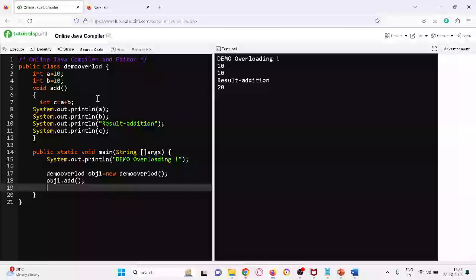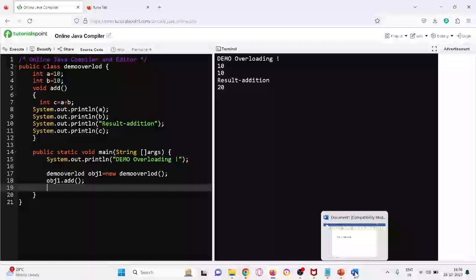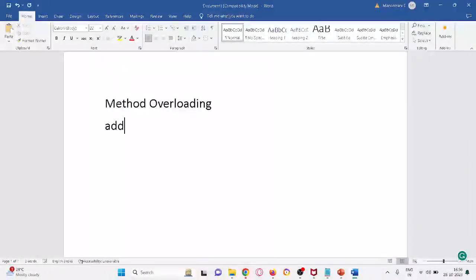Method overloading in the sense, methods having the same name. This is the add method, but with different parameters. So I can have the add method with int data type. One without argument, then another with an integer argument, then another with two arguments.